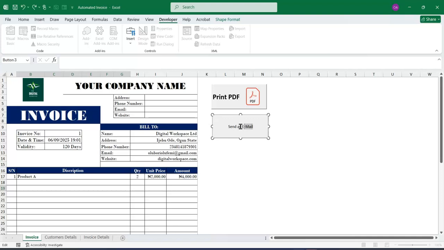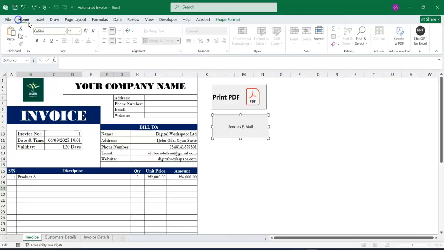We want to format this text. Let's go to the home tab and select this. Increase the font to around 16 as we have it, 16 or 14. Bold it, and then we have this.